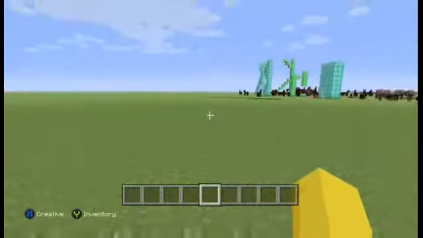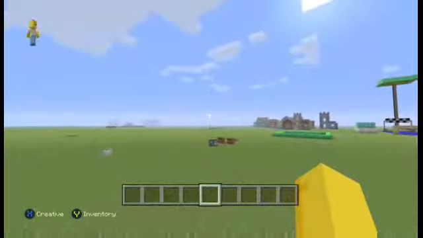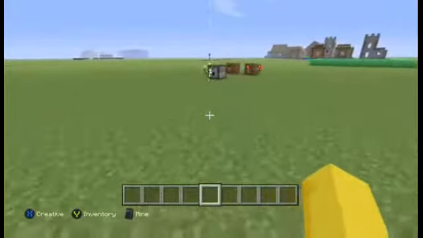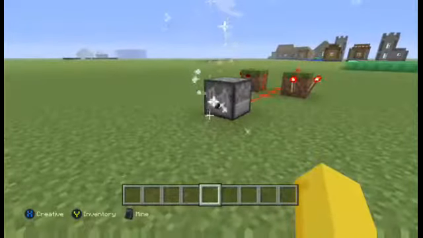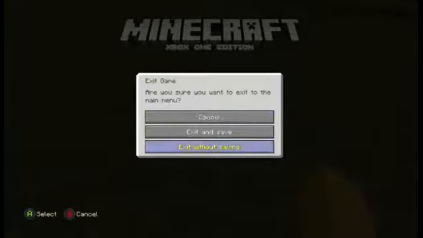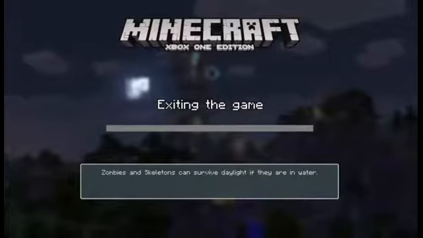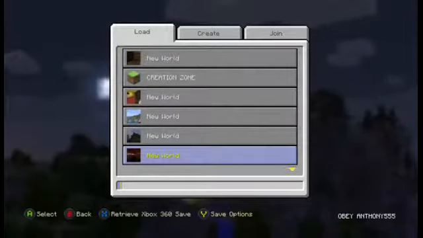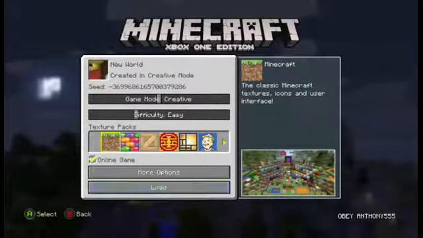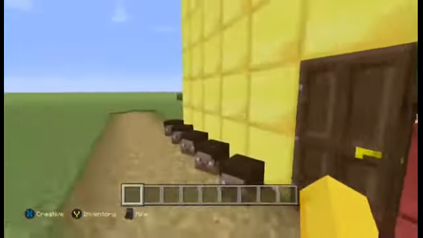It's so weird, when you leave it, come back to it and it stops. Maybe it's because I have too much data on this map. I'll try a different map. That might actually be the case why it's doing that. Let's try making a new world. Or let's just do this one. I don't really care. Where the heck am I?